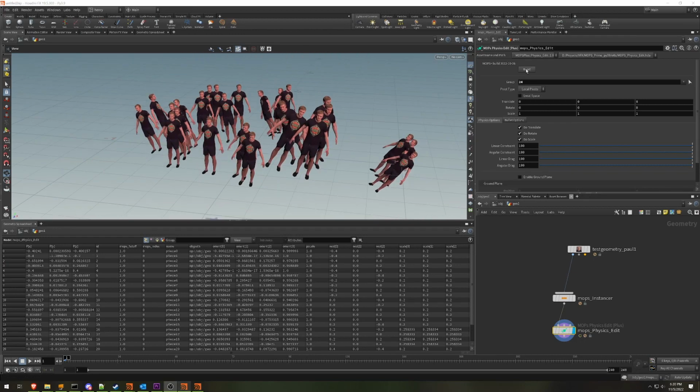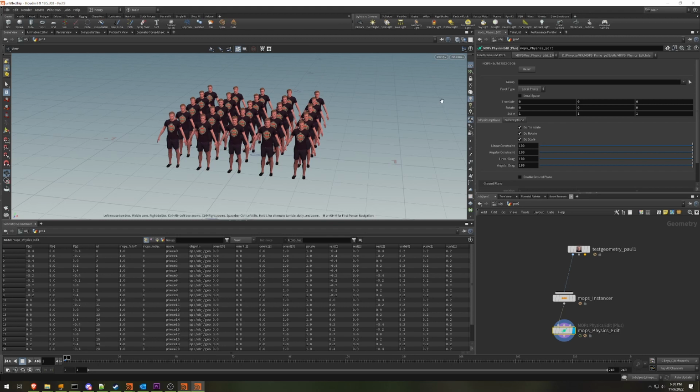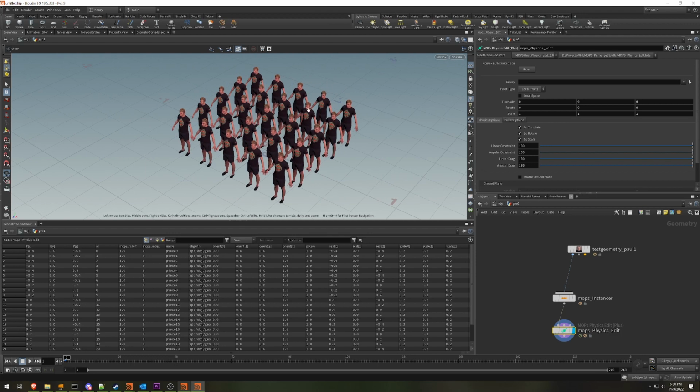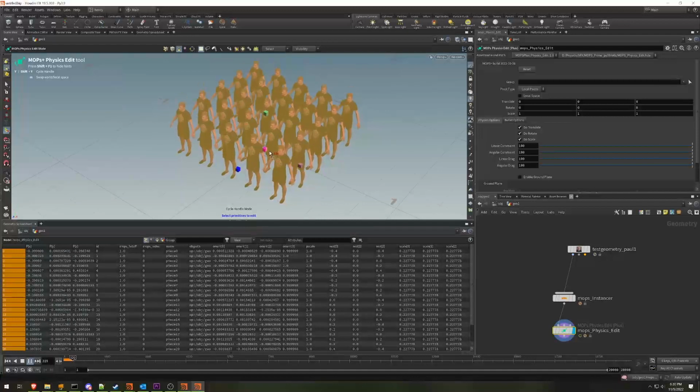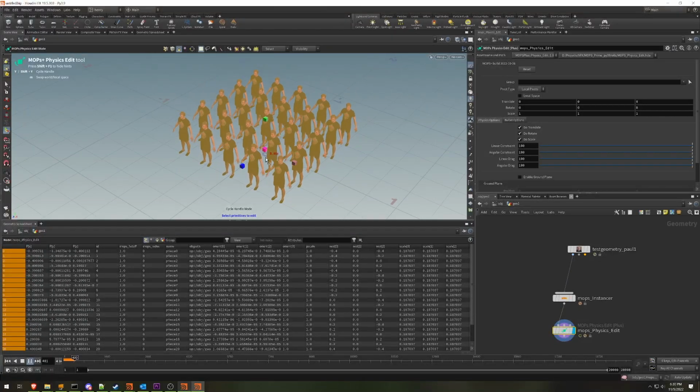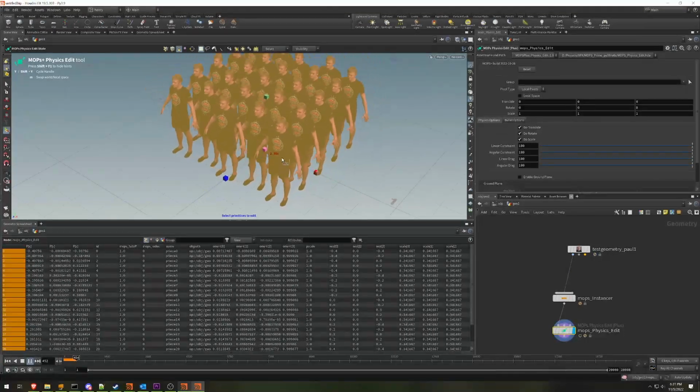Okay, I'm going to hit the reset button to bring it back to its default state here, and then let's talk about a few of these controls. So first of all, the first thing you see besides the group is the pivot type, and this can either be local pivots or global pivot. What this means is that if, let's enter the state, if I select all these guys, and I'm using local pivots, and let's say I scale them up, I'm going to hit Y to get my scale tool and then scale it. You're going to see that each one of these guys is scaling individually. They're trying to maintain their own positions here, but they're all scaling up.